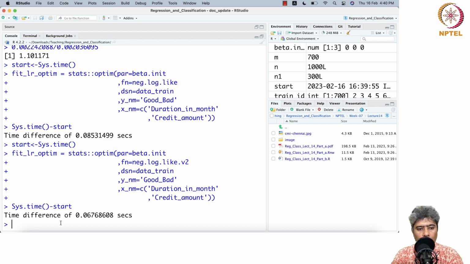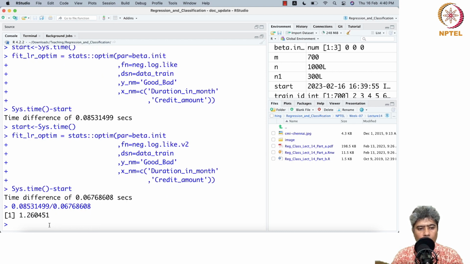This divided by this one is 1.26, almost 25% faster. This means in this way you can make your code efficient.